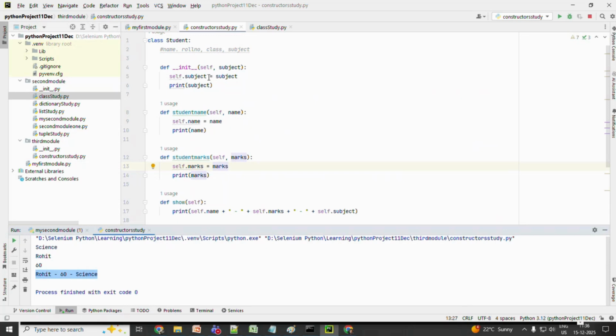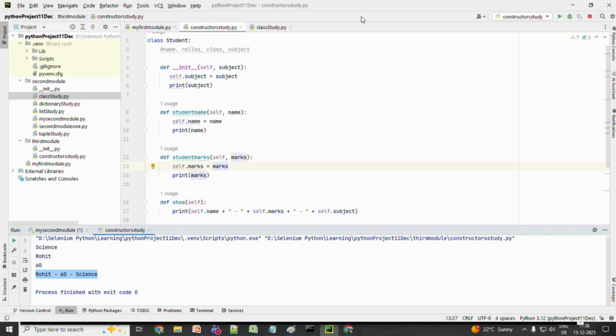I'm just telling you for the sake of information that Selenium follows object-oriented programming, or OOPS, and if you know OOPS, you can do anything.